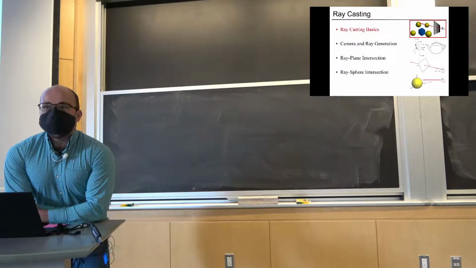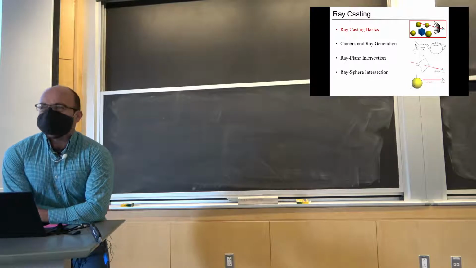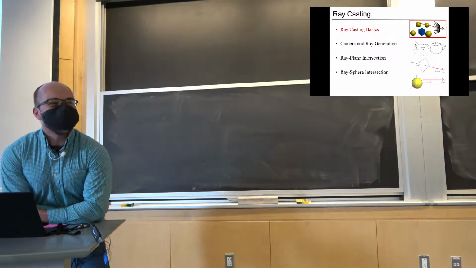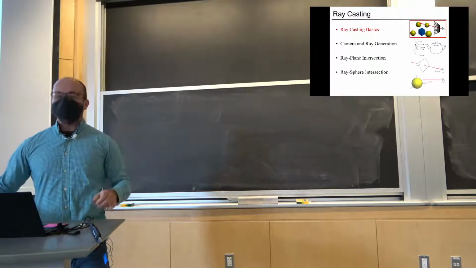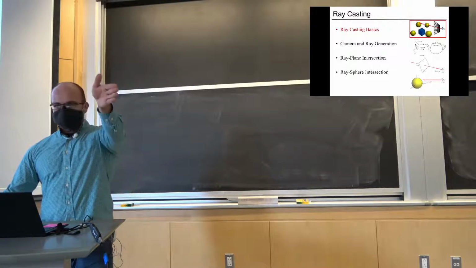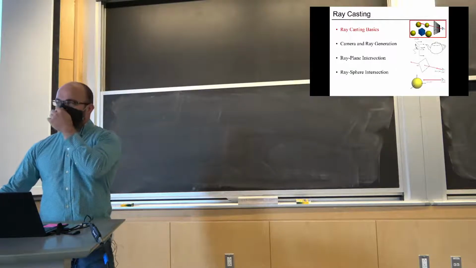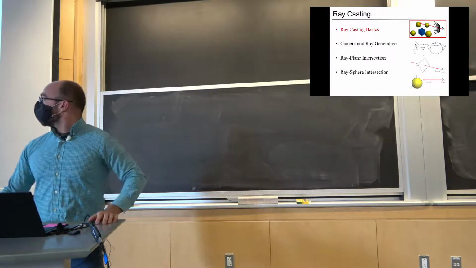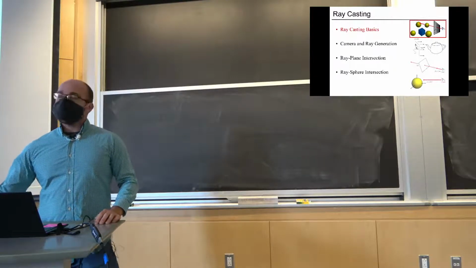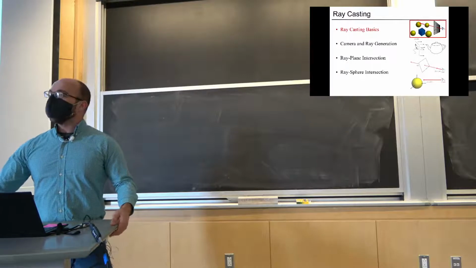In particular, we need to figure out what rays to cast, right? So we need to figure out the direction of the rays that we're going to launch out of our camera into the world. That's part one. And then part two is, okay, we send the ray out of our eye. We've got to figure out what it runs into. And we're going to work out the case for a plane and a sphere. That sounds goofy, but those two things together are going to get us pretty close to essentially what we need for ray tracing.